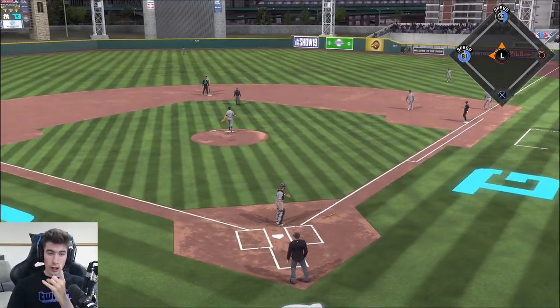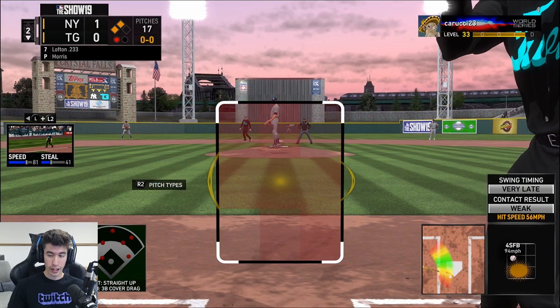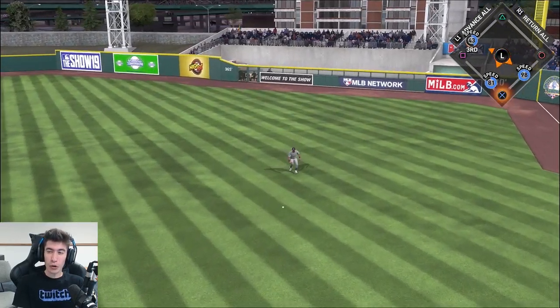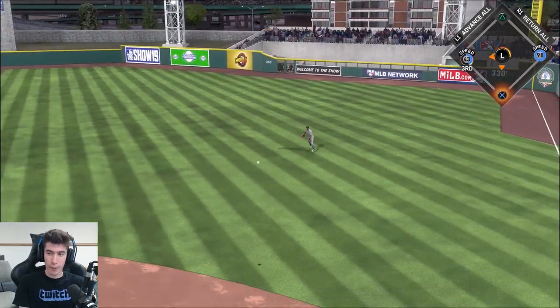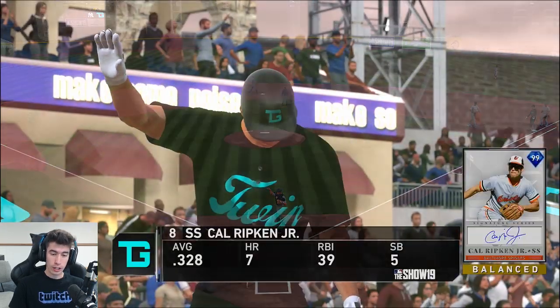We have two on in scoring position, one down for Kenny Lofton. I need him to get a base hit here, guys. Kenny Lofton, let's go. He's coming through, and we tie the ball game. That's what I'm talking about, baby. Now I think we might have Cal Ripken Jr. or somebody who's going to try to keep this rally going.